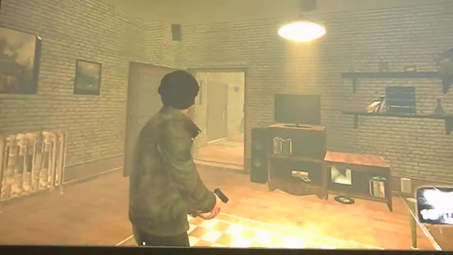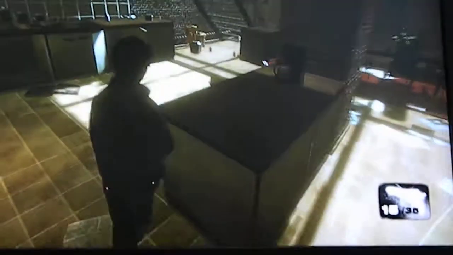Well, okay, let's skip the cinematic and get into the gameplay. Okay, as you can see, this is Wesley's apartment, and it's being torn down by some French guys. French assassins from the French clan of the assassins.